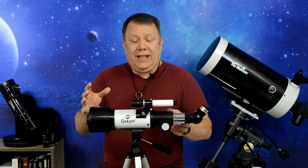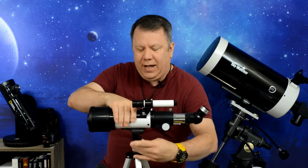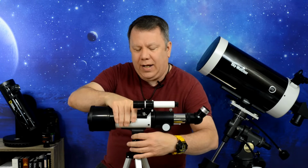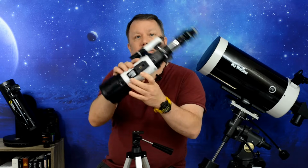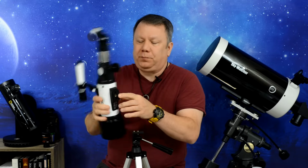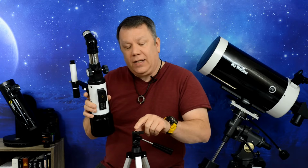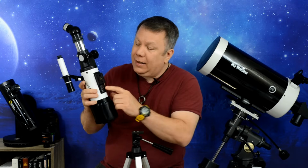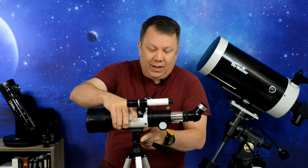The basics of this are really simple. You mount it to the tripod just like you would a camera. And by that, I mean it's got a thread on the bottom that threads into the bottom of the telescope here. You will also notice that there's a slot below the screw hole. On the top of the telescope, there is a pin that goes into that slot. That makes sure that you line this up correctly.